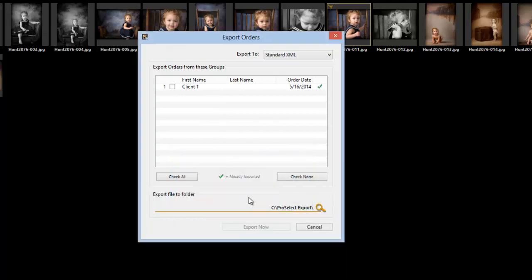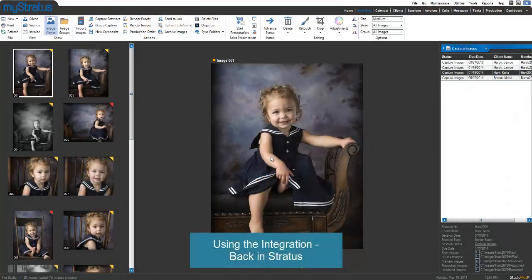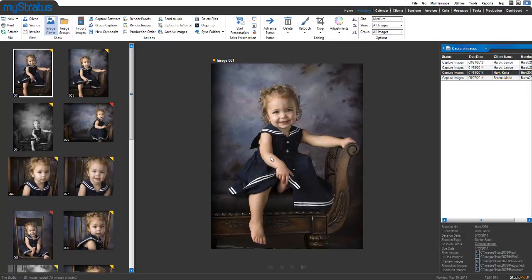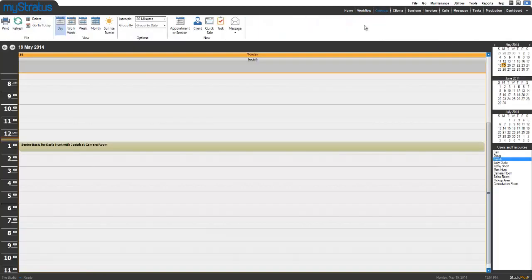Then once you have your order, or multiple orders, exported, let's bring them into the Stratus software. You can do an Alt-Tab to quickly switch to the Stratus software. That shortcut should help speed up the switch. Then once back in the software, open the client session record, and this can be easily done by double-clicking on the record here, clicking on View Session here, or going to the calendar record and double-clicking on the session on the calendar. The calendar method is probably the easiest because you should already have a session booked for that sales presentation for today.